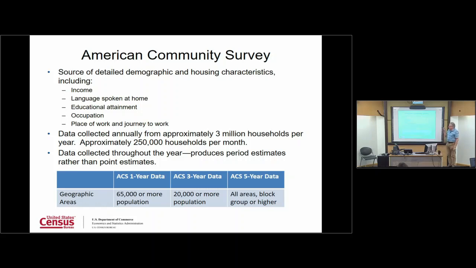So each month, 250,000 households are sampled, and that makes 3 million per year. The data are collected continuously, and then they make statistical estimates from those data. You can get the one-year estimates, which of course can be most recent, but they have larger error in them. That's for fairly large areas. Then 3-year statistical estimates cover smaller populations because they can estimate those with more precision. And then 5 years, which is the standard for the American Community Survey, you average everything over a 5-year period, then that becomes presented in the Census Block group areas.